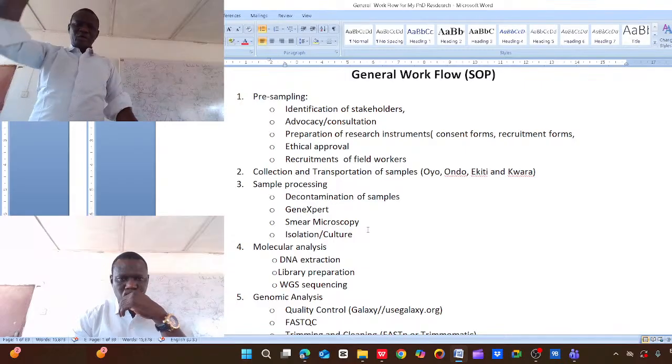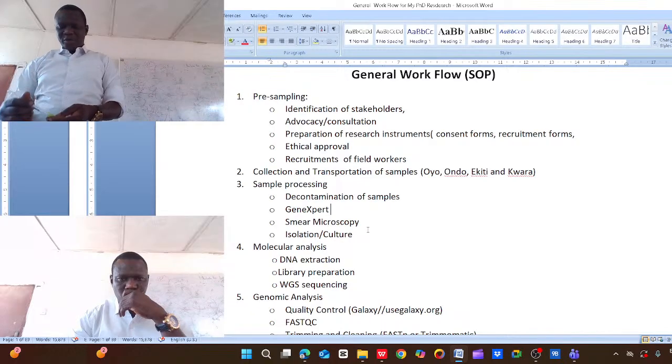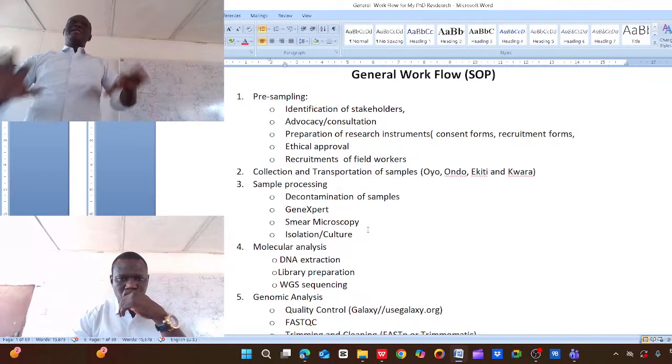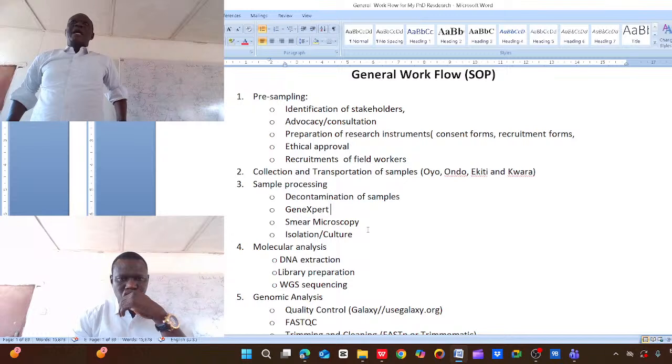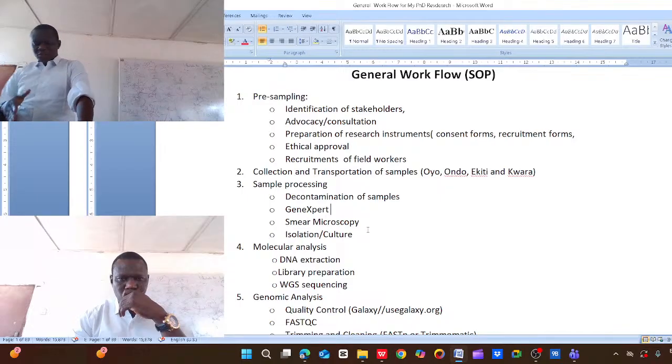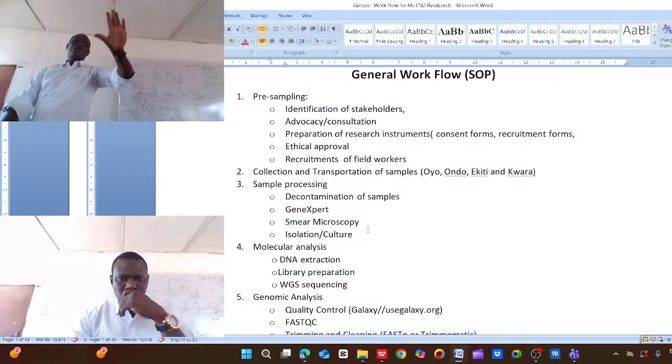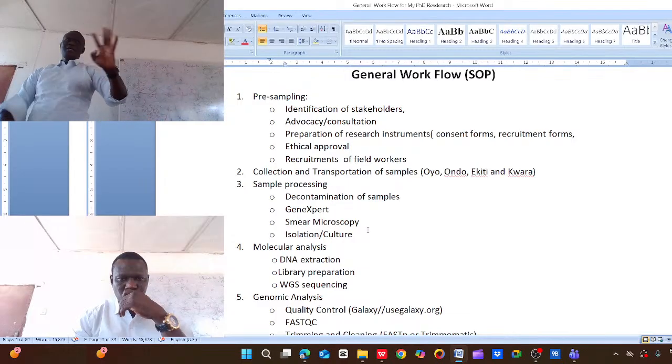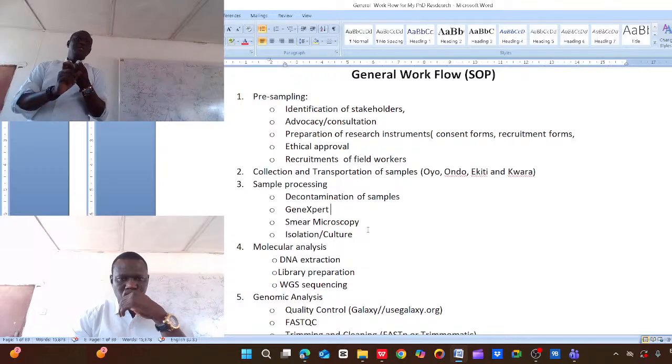So when you have gotten your needle, the next thing is sequencing. Sequencing means you break the DNA down into alphabets. If you are talking of DNA, that is what is called the nucleotide. There are 4 different types of alphabets in DNA. A will bond with what? T. G will bond with C.